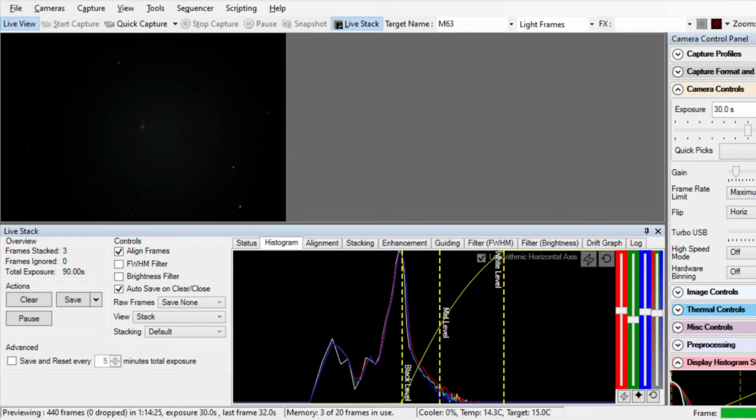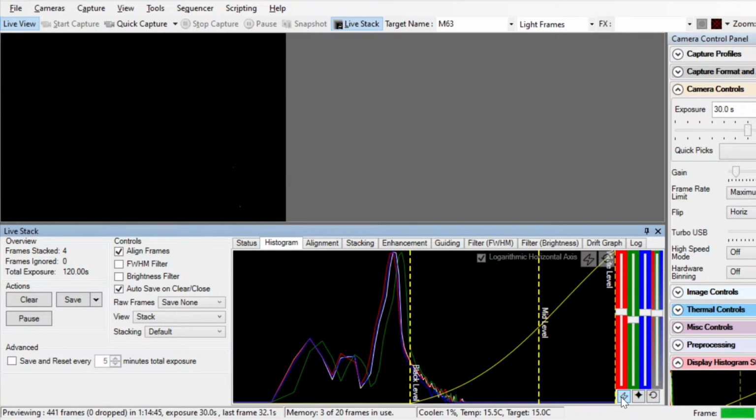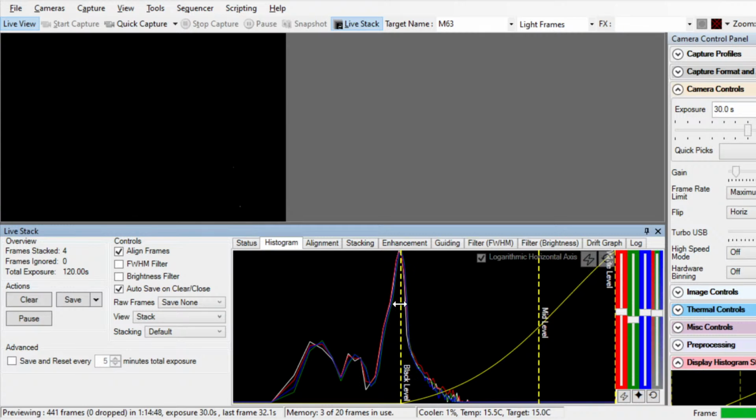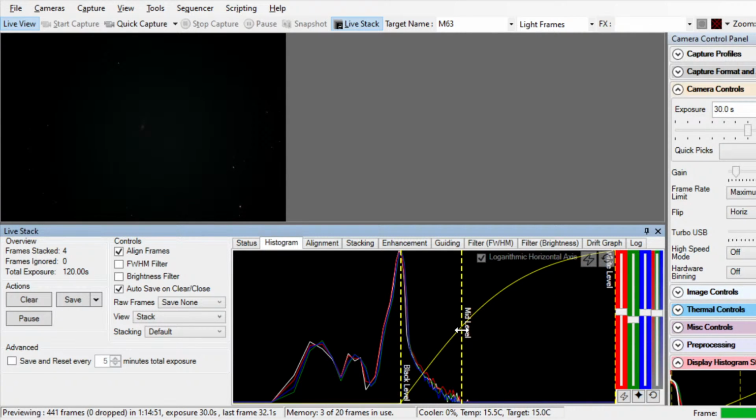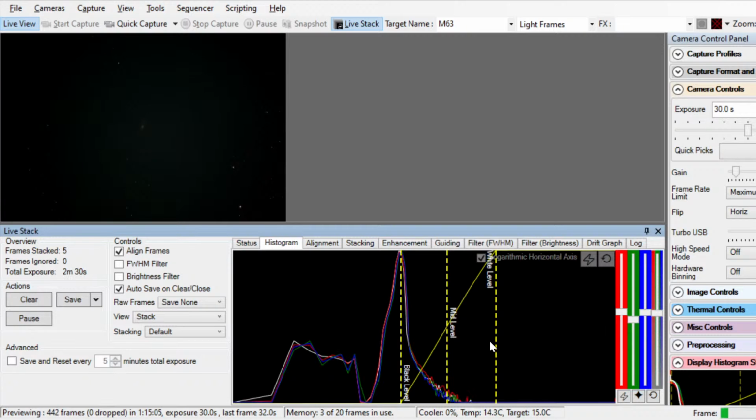M63 is a bright northern galaxy in the constellation of Canes Venatici. This spiral galaxy, sometimes called the Sunflower, is bright enough for enjoyment in both small and large telescopes. Locating M63 can be a bit tricky, since it is in an area with few guide stars in the sparsely populated region under the handle of the Big Dipper. To find M63, imagine a line from Alkaid, the end star of the Dipper handle, and connect this to Cor Caroli, the leader of the hunting dogs. Incidentally, this star is a very fine double in small telescopes. Once these stars have been spotted, find the midpoint between the two. M63 will be nearby. In small telescopes, M63 is a dot with a haze about it. Larger telescopes show the inner and outer structures, with hints of riches within.